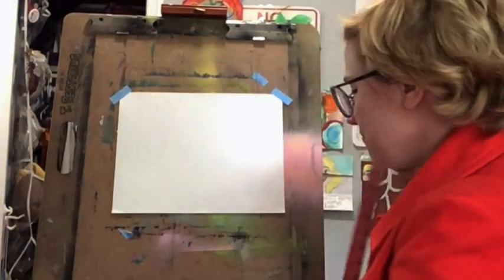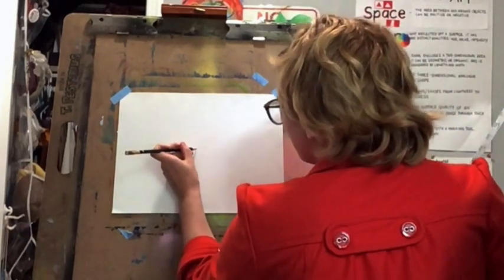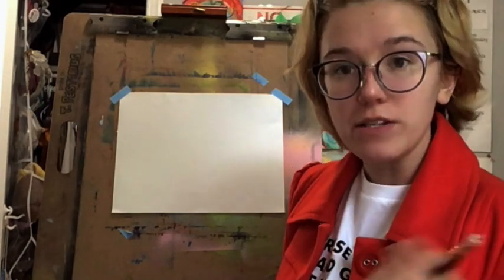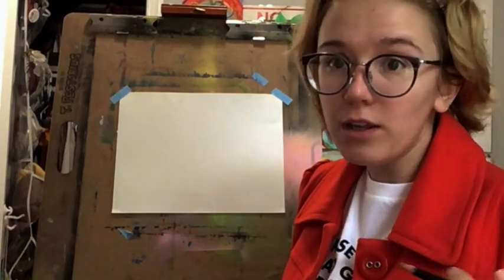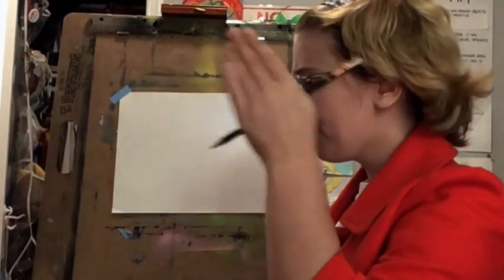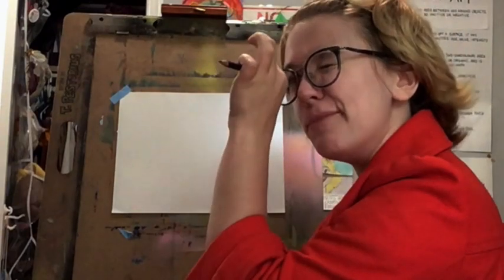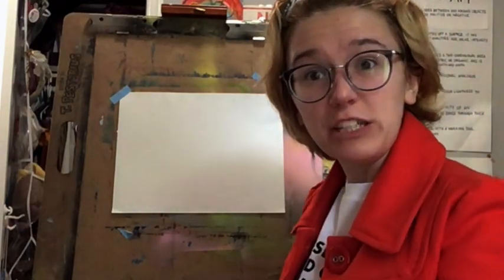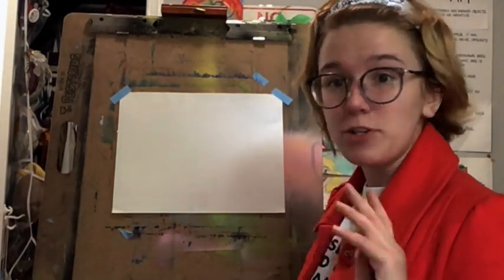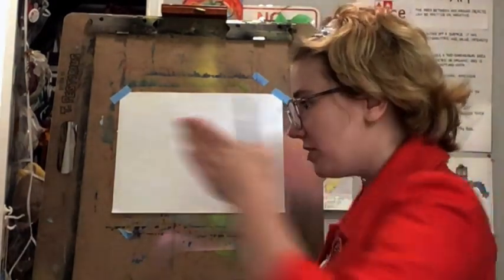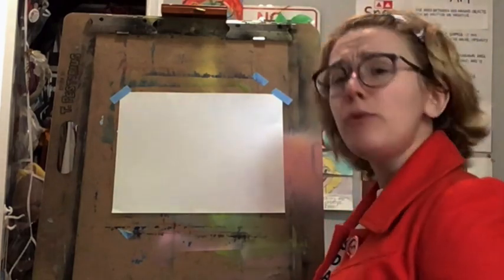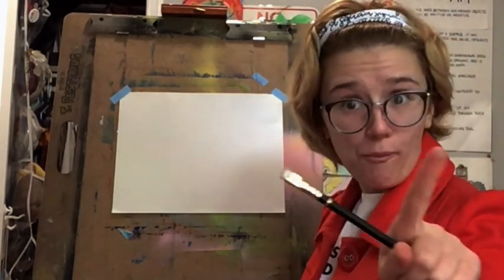So let's talk about perspective really briefly. Perspective is, think about it as how something looks different when it's closer than it does when it's further away. Like things will look smaller from further away when you're looking at them head-on. If you try to look at them through your hand you'll see that they look really small.